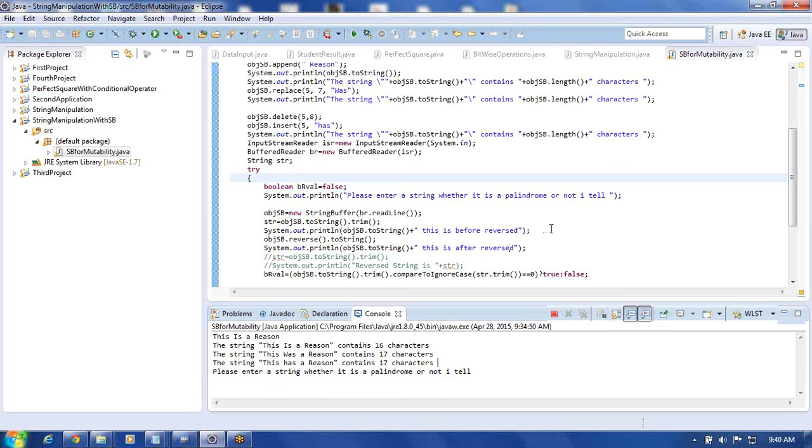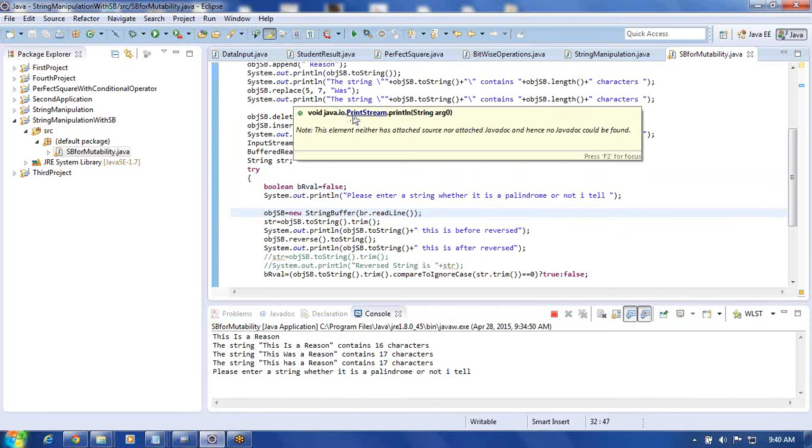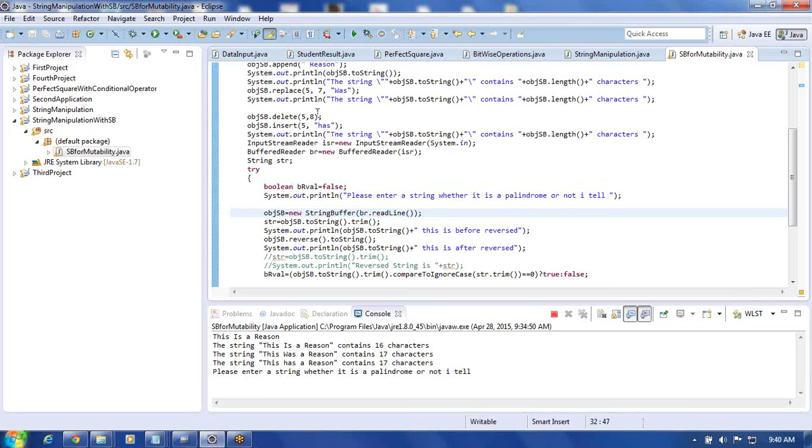Yes. Can you speak a bit louder, please? When you replace, you gave it like 5, 7, right? Yes. And when you are deleting it, you made it like 5, 8. Yes. 5 to 7 is going to be what? It's the starting position up to 7. 7 is not inclusive. So 5 to 7 is 5 and 6.